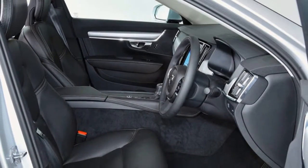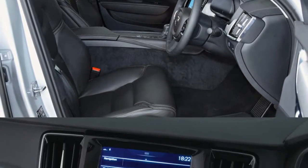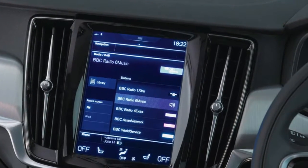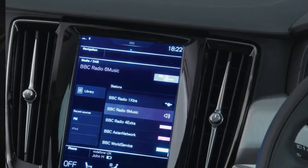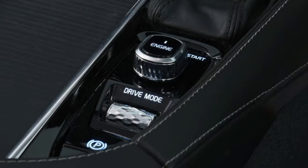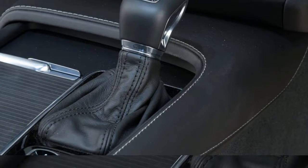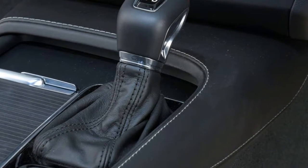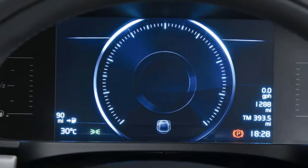Likewise, its stability control is always on. You can desensitize it slightly using a pseudo-escape sport mode, and although it is more subtle in its interventions than you might expect, it simply and effectively prevents you from breaching the grip levels. The car resists understeer better than you might imagine, considering its size and comfort bias, the traction neatly stopping you from forcing the car straight on with too much throttle.